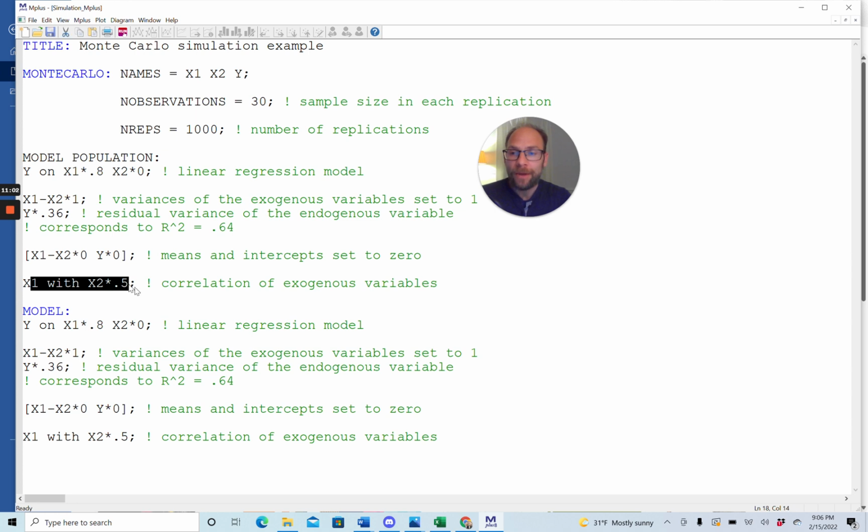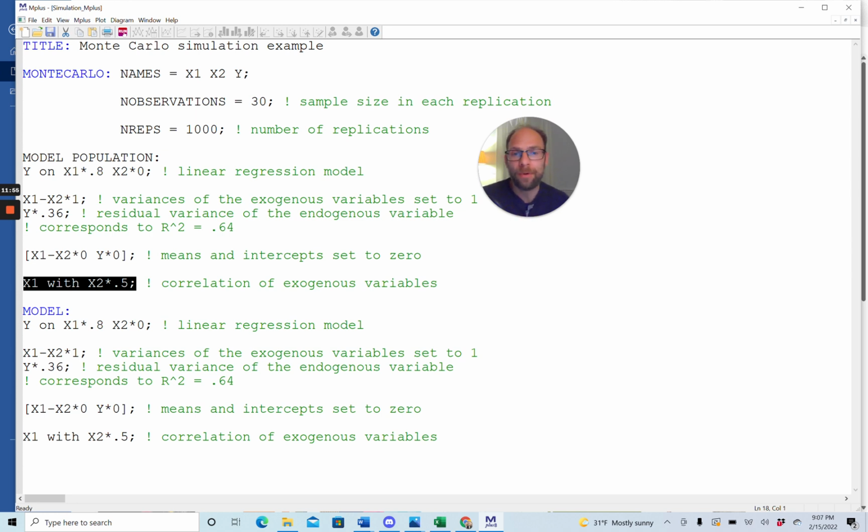And then lastly, we have the command here that I already showed you briefly earlier, where we set the correlation of the exogenous variables to 0.5. And that shows you why it is useful to assume that the variables are standardized or have unit variances, because otherwise this value would be the covariance. So if they weren't standardized to a variance of 1, then the star 0.5 would indicate the covariance, and that is something that is more difficult to interpret. We like to work with correlations more than covariances because they're easier to interpret. And so having standardized x1 and x2 to a variance of 1 allows me to set the correlation directly, since the correlation is then equal to the covariance. So that would be the correlation of the exogenous variables in my model.